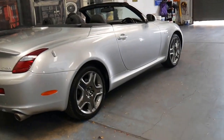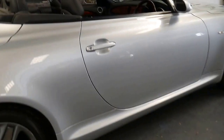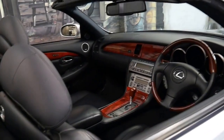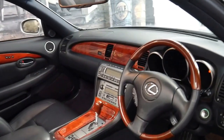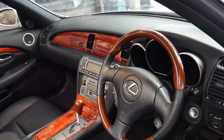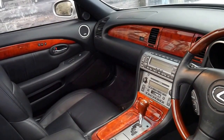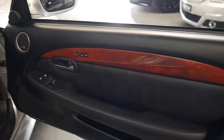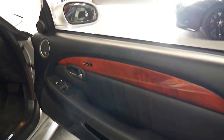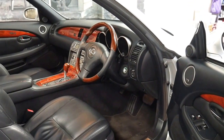It's absolutely beautiful. It's the update series so it's got the much nicer alloy wheels, Bluetooth, navigation and it's got an impeccable service history. There's wood grain everywhere, and it's got memory electric seats on the driver's and passenger side. It's silver with black leather interior and this is a car which really needs to be seen to be appreciated.